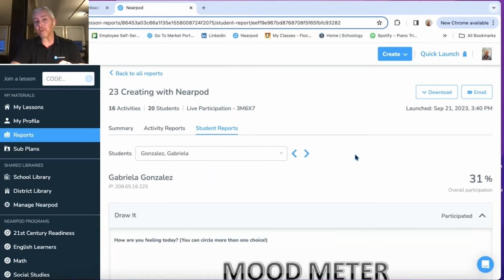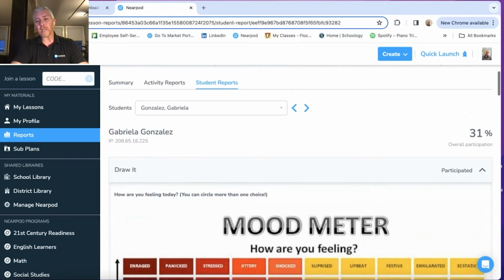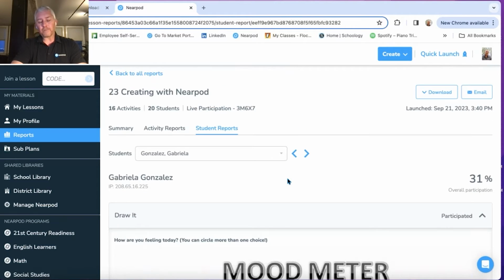And if you need to share that data with an administrator or a coach or someone, you can click the email button and email it right to them directly. So it's always important to go in to those reports. Now, because we should be using data to drive our instruction and to check for understanding as well, one thing to remember: audio that students use in the open-ended question will be in the reports. You can access it.